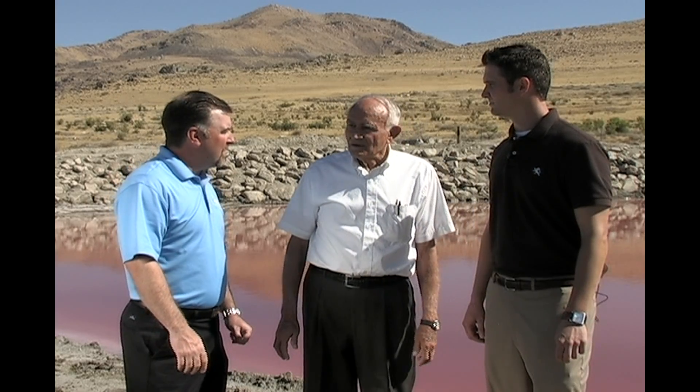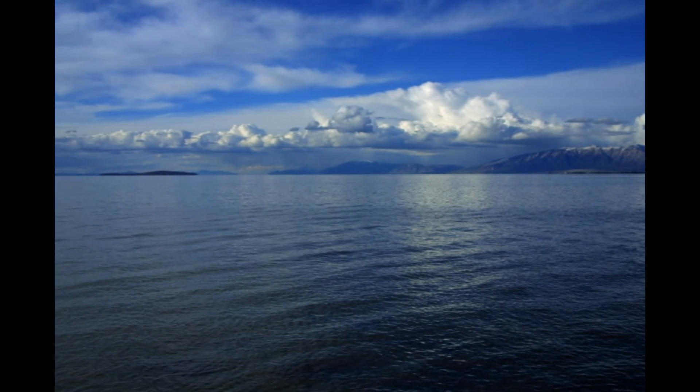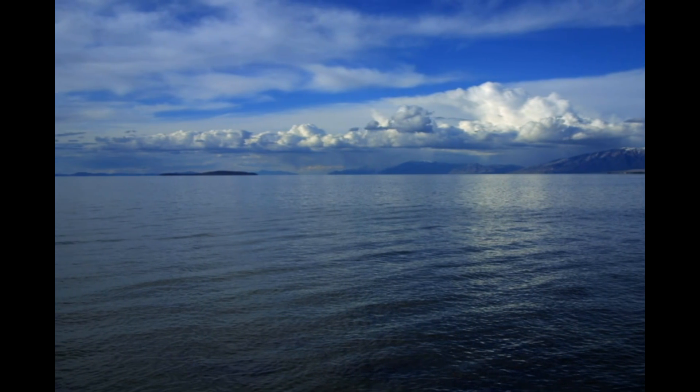Would you say this is truly one of the most unique bodies of water in the world? Yes, it is. People think about the Great Salt Lake and the Dead Sea as the two big terminal lakes of the world. The Dead Sea is a chloride lake, while the Great Salt Lake is a sulfate lake, and it has many more trace minerals and sulfate minerals than most other lakes of the world.